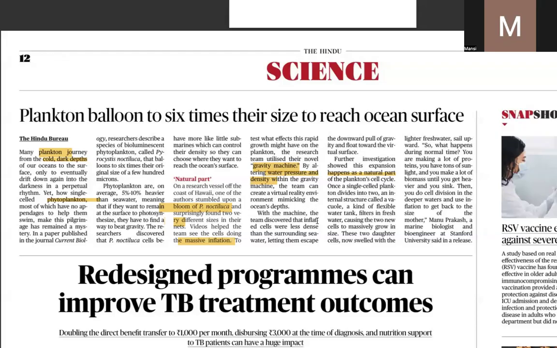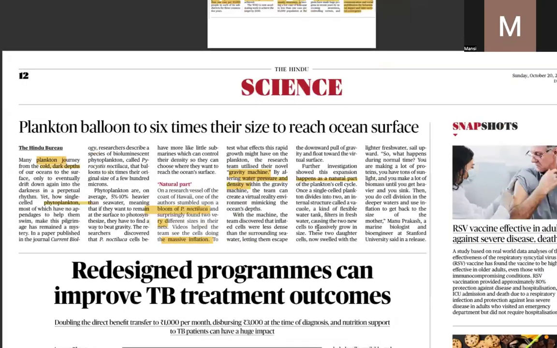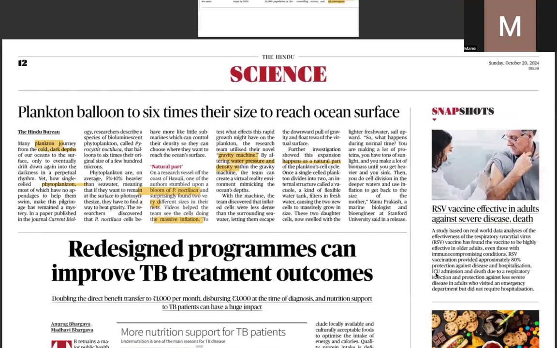So how it behaves matters, because if biological oxygen demand increases because of a plankton boom or balloon, that hampers the healthy state of our oceans. It directly impacts the marine ecosystem and the fisheries, causing mass deaths of fish, and is directly related to the livelihood of the fishermen community.